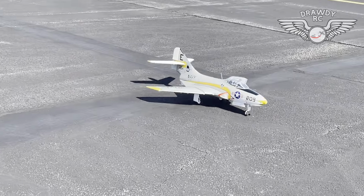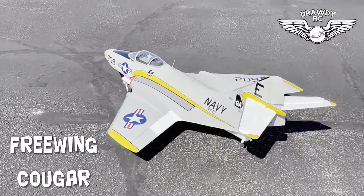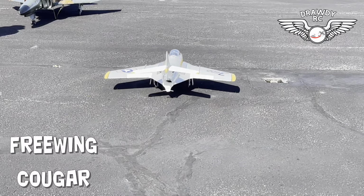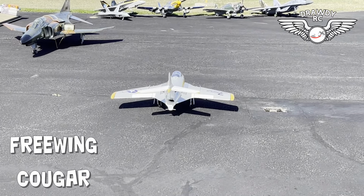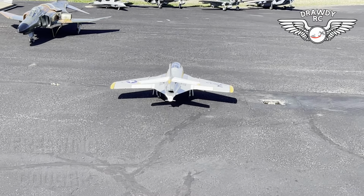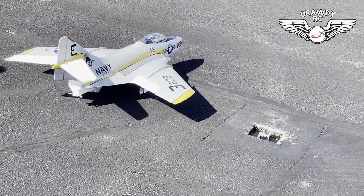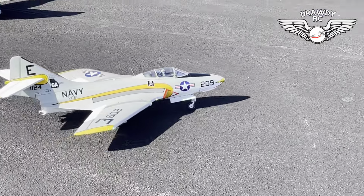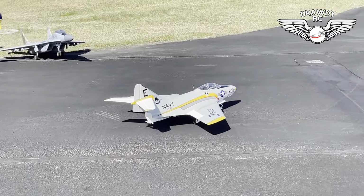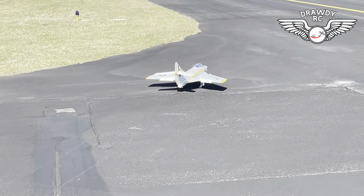I think it's an 80 millimeter. RD on the sticks for his maiden flight. Your dad's got the maiden on the Cougar, Freewing Cougar. Let's see what we can do. Just got done with the F-18 and looking good. Maiden flight. Running 6500 in it, 6S.